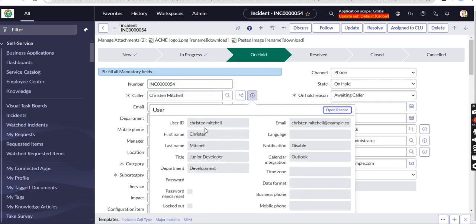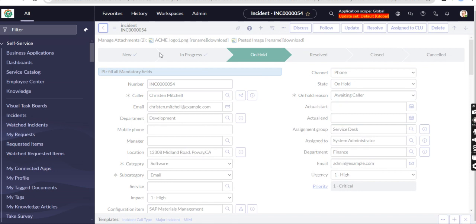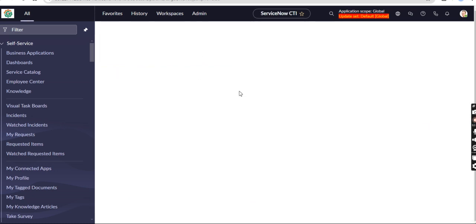Preview this record, and no, just go back, just copy the user id. So the sys id, the user sys id. How do we do that? Just have a look here.